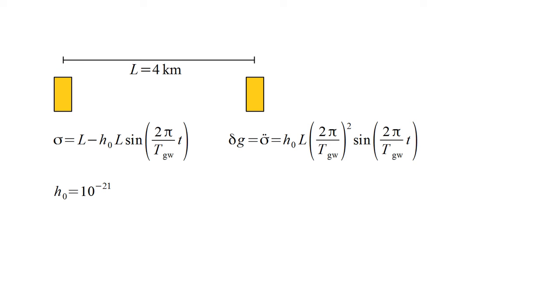Let's consider a gravitational wave with an amplitude of 10 to the minus 21, the amplitude of the first gravitational wave detected by LIGO. And a period of 4 hours, roughly that of the waves emitted by the Hulse-Taylor binary. Plugging in those values, we find a maximum difference in gravitational field for the two masses of 7.62 times 10 to the minus 25 meters per second squared.